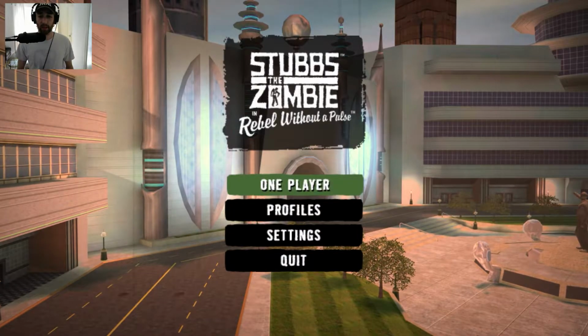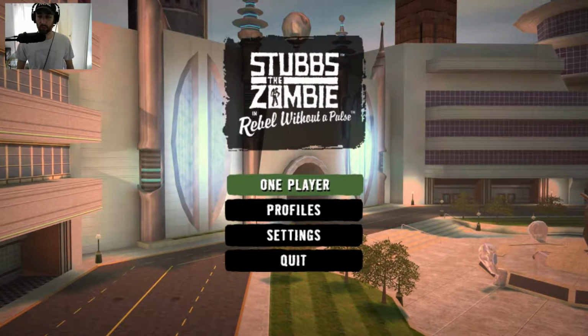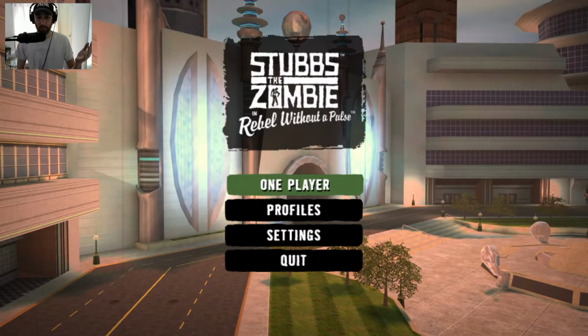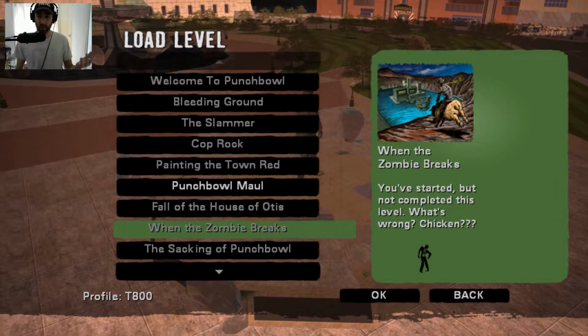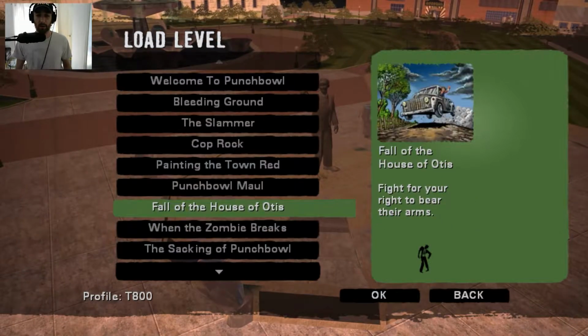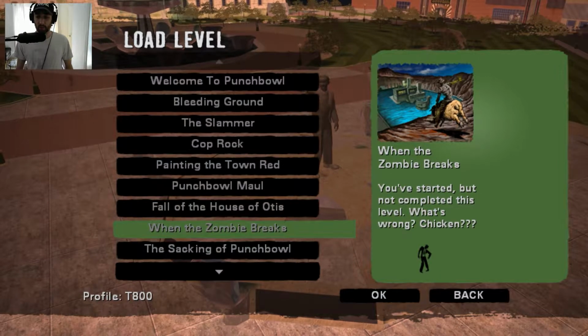Number two, you may realize that the aspect ratio is a little bit different. I installed a widescreen fix, so we should be playing at 1920 by 1080. Because of one of the issues with the save file, now instead of just continuing where we left off, I have to go and select the level that we're at, which is fine. We just completed the Fall of the House of Otis, and we're on to When the Zombie Breaks. Let's do it.